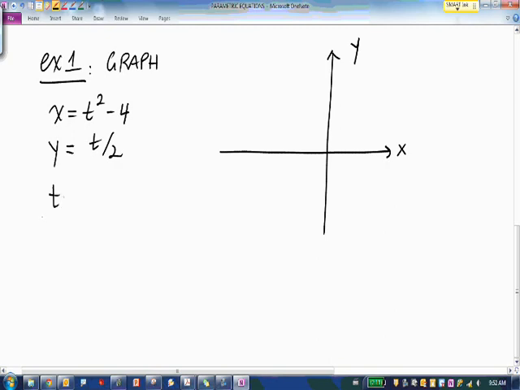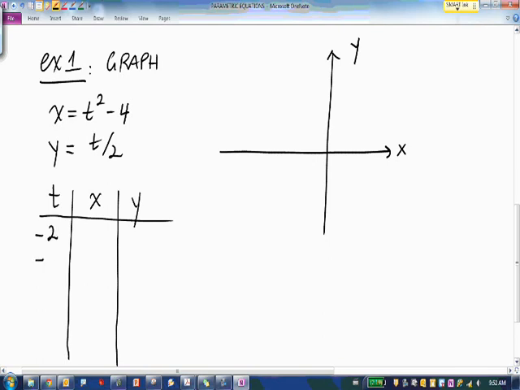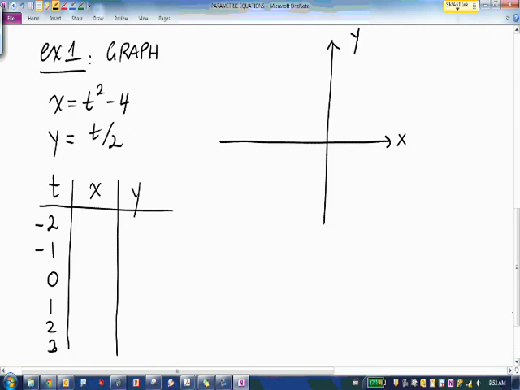As with anything, when you first begin to graph it, a good thing to do is actually just to pick values. So we're going to pick values of t, and after we pick values of t, we're going to calculate what the x value is at that time and what the y value is at that time. Just arbitrarily, we'll pick for time -2, -1, 0, 1, 2, and 3. If you plug in t equal -2, your coordinates are (0, -1). So at time equal -2, where are you on the graph? Here. And I'm just going to label that t equal -2.